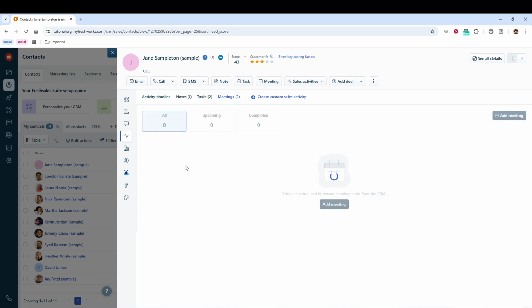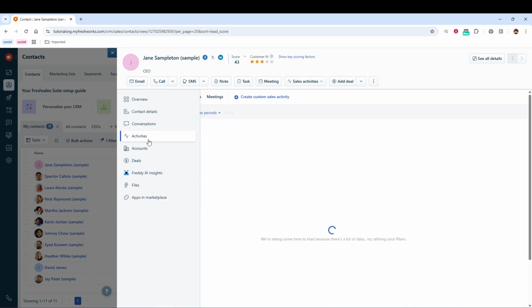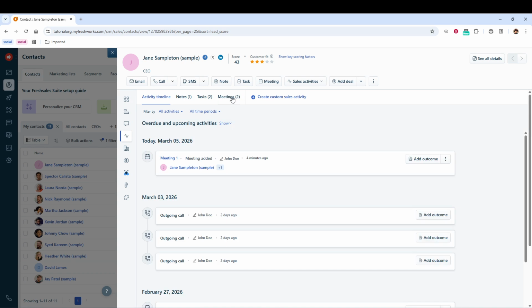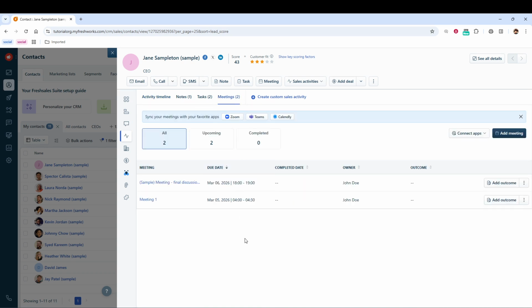Next, look in the center pane of the record and click the Activities tab. This is where Freshsales stores the timeline of tasks, calls, meetings, and other actions connected to that record. Give the activities list a quick scan and locate the meeting you want to cancel. If there are many items, slow down and make sure you are selecting the correct one by checking the meeting title, date, and time. When you find the meeting, look to the side of that meeting entry for the three dots icon, sometimes shown as 3 horizontal dots.